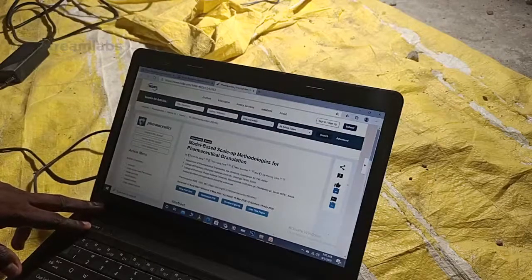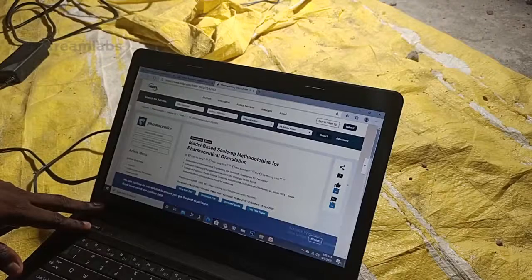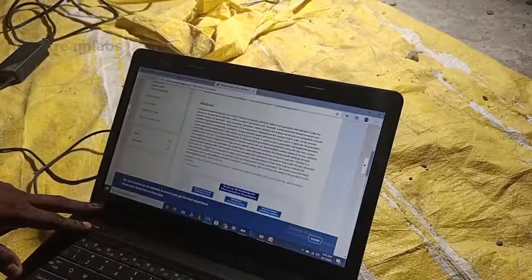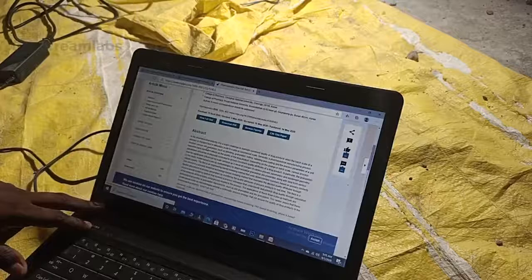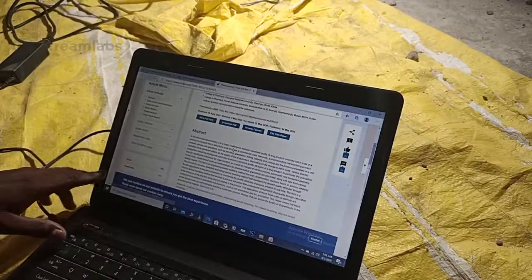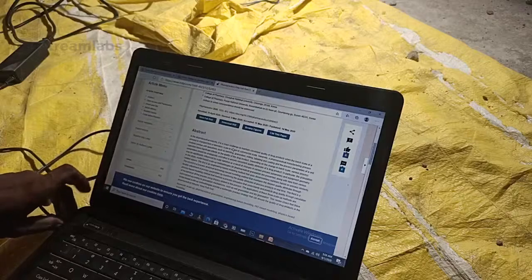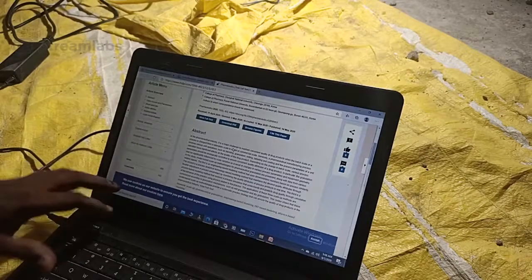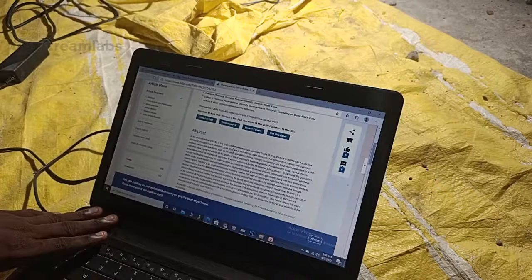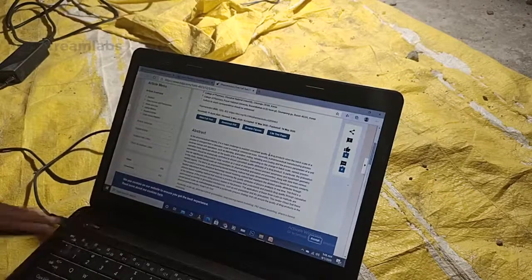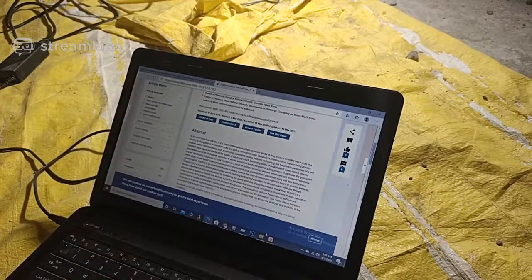Mode based on scale up methodology of pharmaceutical granulation. In the pharmaceutical industry, the major challenge is maintaining consistent quality of the drug product from the laboratory scale to the batch scale processes. In the solid dosage form, I learned what this means.